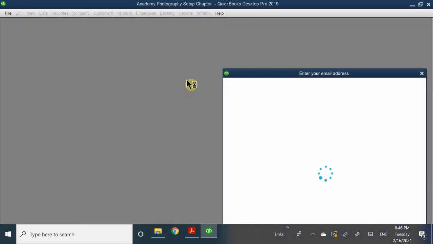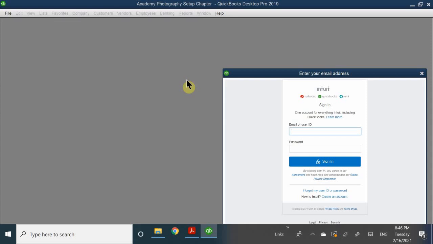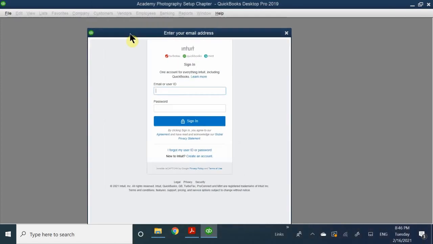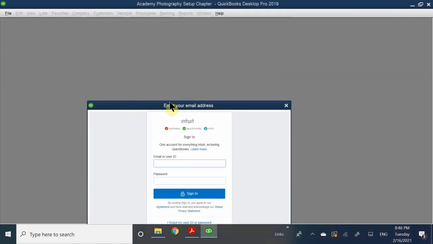Now, this will depend on the various QuickBooks applications that you have. If you do get this pop-up, it says right here that I need to log into my Intuit account. In most cases, some QuickBooks versions don't require you to do this, so you can bypass that. You're not obligated to sign in to your account at any given time unless you want to use QuickBooks to upload your company file online. Then yes, you definitely want to sign in. But in this case, I don't need to, so I can bypass that.